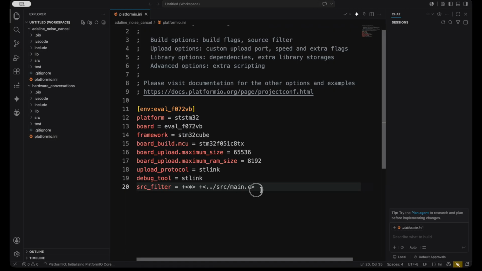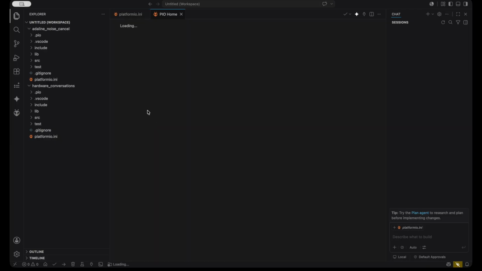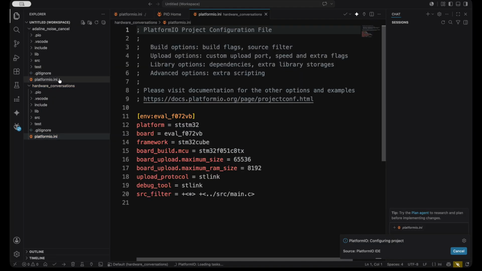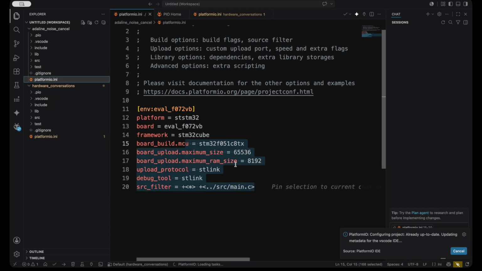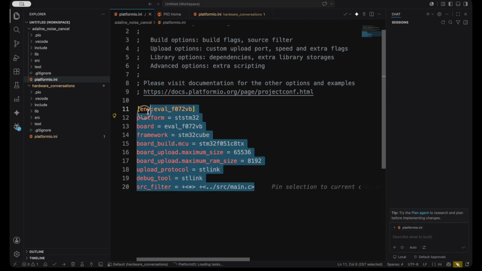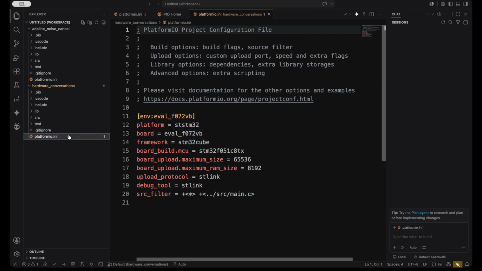platform.ini file. We need to update that file, so I'm going to copy the code from the previous INI file that I already have and paste it there. I also have this in the description if you want to. Looks like yeah, this is already updated, so you don't have to, but if you do not have exact same text, feel free to copy it from the description.